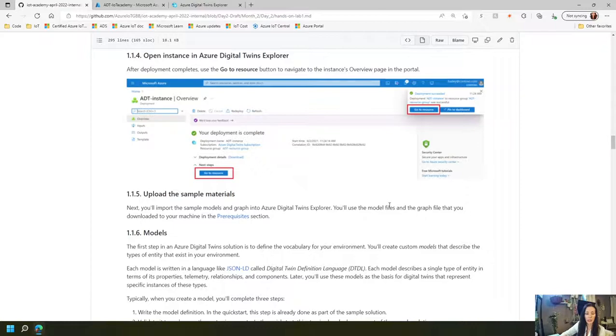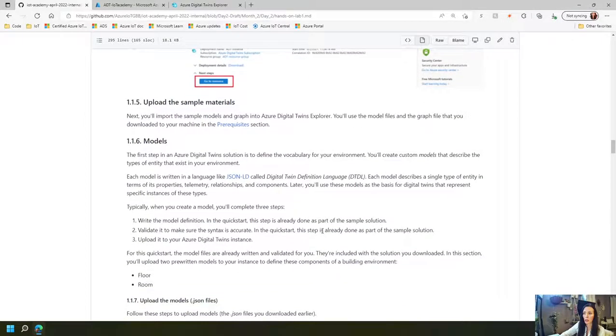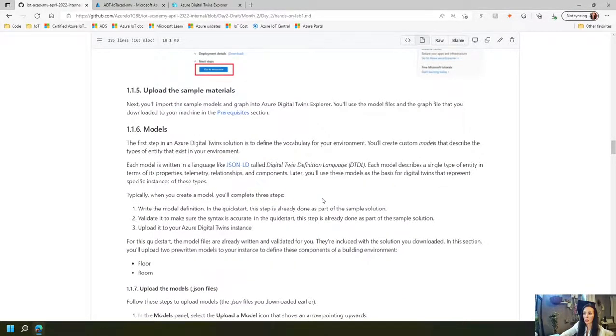All right, so the next step is we are going to upload the sample models and graph data that we downloaded to our machine locally. We're going to upload those files into our Azure Digital Twins Explorer. And this is actually going to define the vocabulary for our environment. And it'll create custom models that describe the types of entities that exist in our environment.